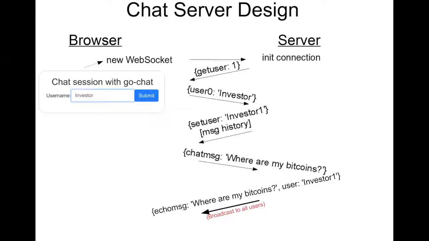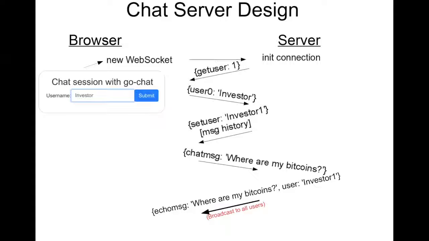Then the client, which is holding on to the name investor, is going to send that out. Now, just because of the possibility that somebody else may already be named investor, the server is going to possibly modify that with a suffix 1, 2, 3, 4, 5, just to ensure that each username is unique. Okay, so it's going to say set user, and it possibly may have the suffix modifying it. And anytime a connection happens, the entire message history so far for the chat operation will be presented. So if, for example, the investor says, "Where are my Bitcoins?" the browser is going to package that up as an object with primary key chat message.